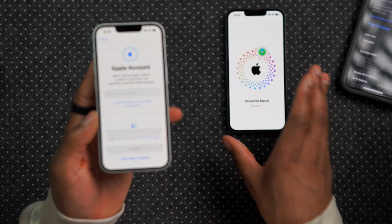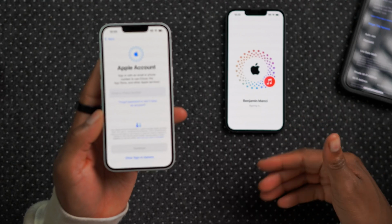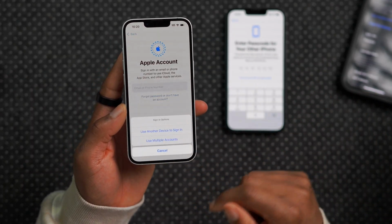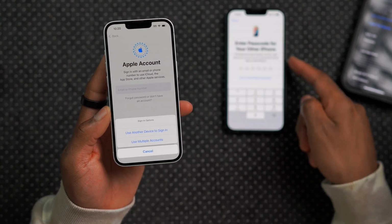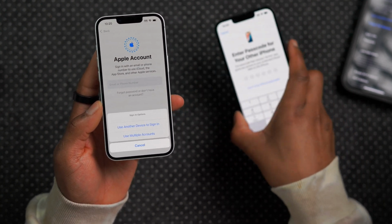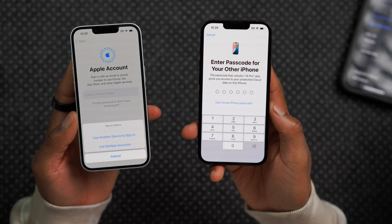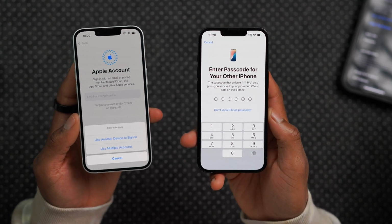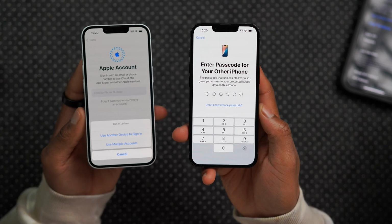So while this actually loads up and signs into my different accounts and different services, I'll click other sign-in options and actually enter passcode for iPhone. Right here it says the passcode that unlocks my 14 Pro also gives you access to your protected iCloud data on this phone. So I'll quickly enter it.